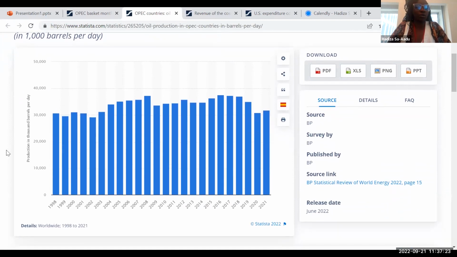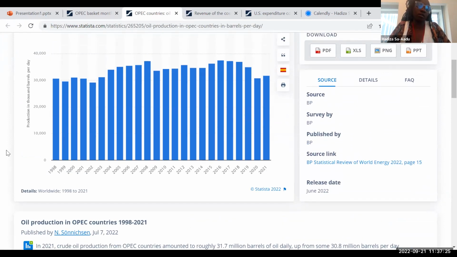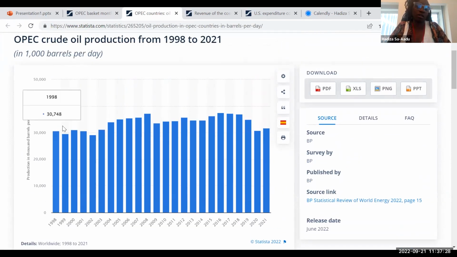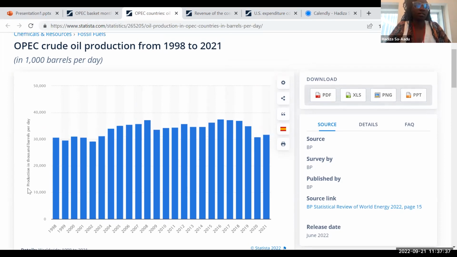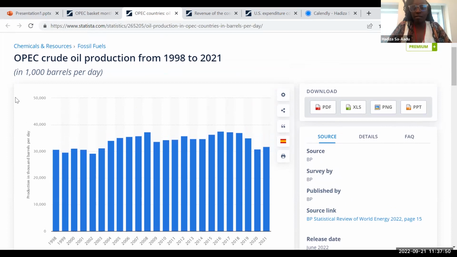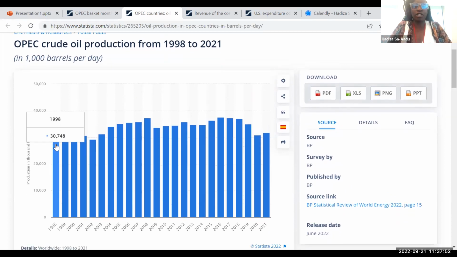So what we're reading here is, for each year listed, it doesn't say this, but I'm assuming this is the average amount of barrels per day throughout the entire year.